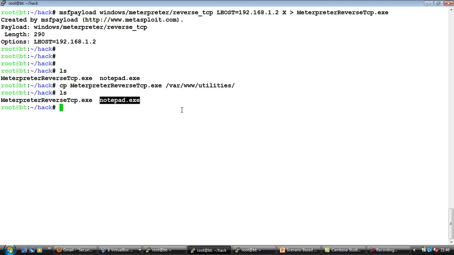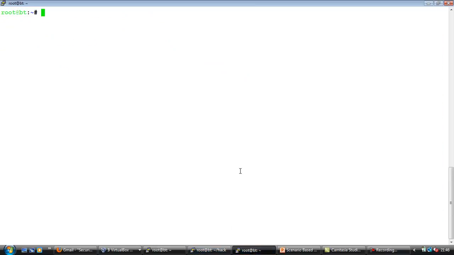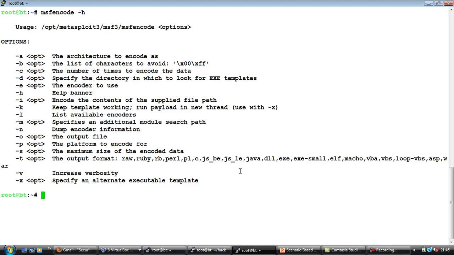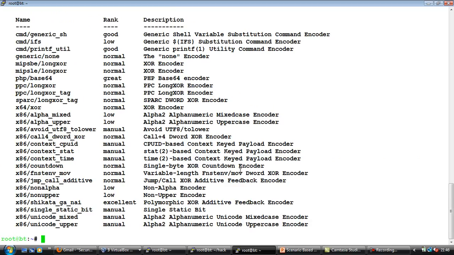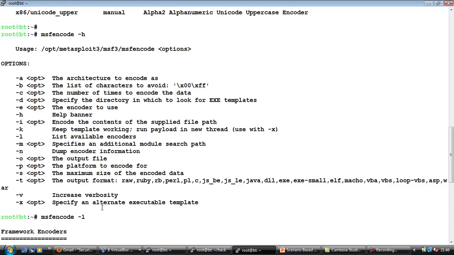And before we use it, let's have a look at the usage for MSF encode. I guess we'll have to figure out the specific encoder, which would be Shikata Ga Nai. Now, as I said, if any of this is confusing, go visit the Metasploit Megaprimer.